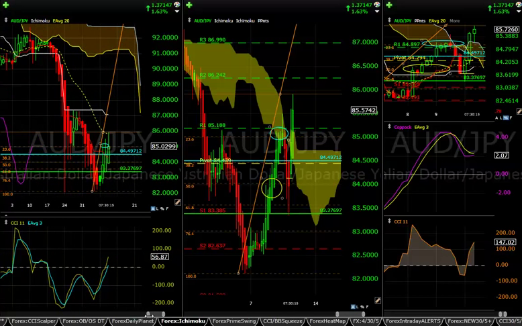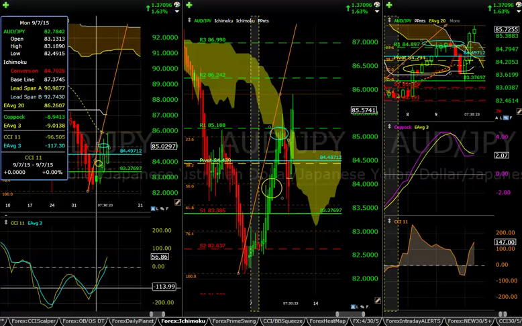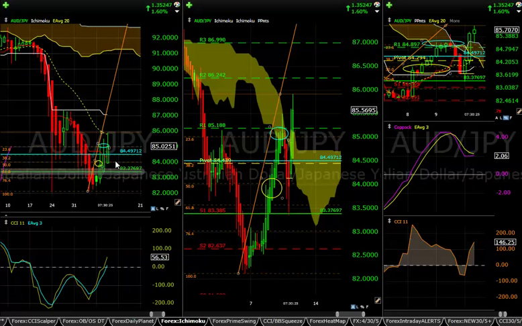But the context is still very bearish for the pair. One of the things I've noticed is that in the daily chart, if you look at CCI 11 here, we have a bullish divergence that has been happening way back in here when we converted over. We had our first green candle, we had CCI 11 crossing up and showing bullish divergence here. So as long as that copy curve on the 4-hour chart trades within that frame, our counter trend bias is still positive.